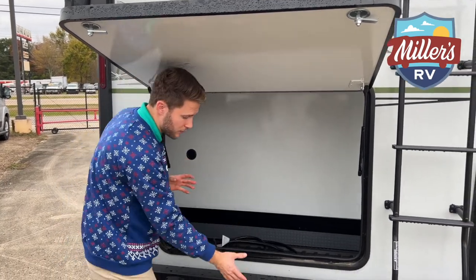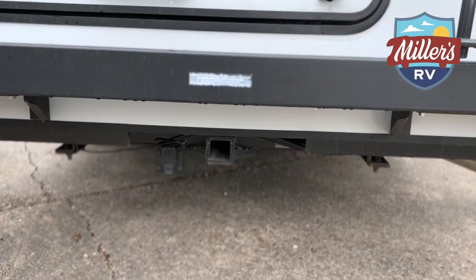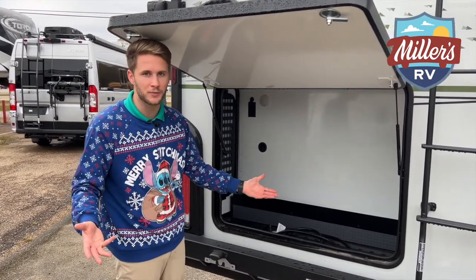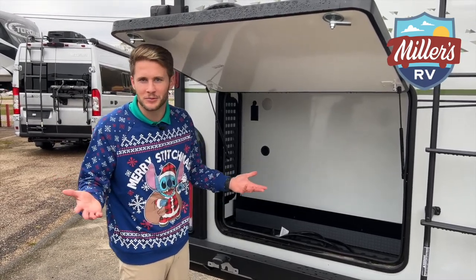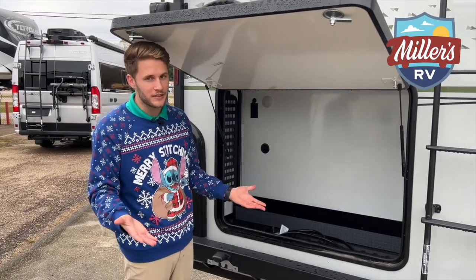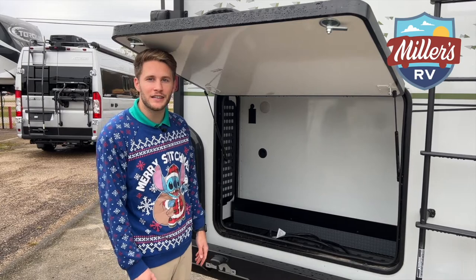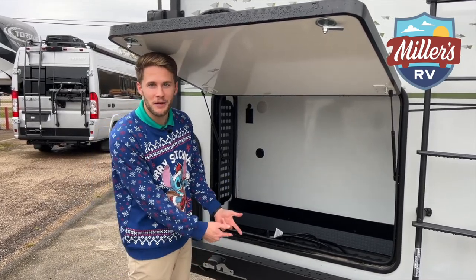You also have your receiver here. This Transit chassis gives you the capability to tow 5,000 pounds — that's massive on a Class C this size. But odds are you're really not going to have to tow anything. This unit is small enough to drive through the city, and with the all-wheel drive capabilities, you're not really going to need a secondary vehicle. But if a friend needs a tow, you can yank them out with this thing. No problem.